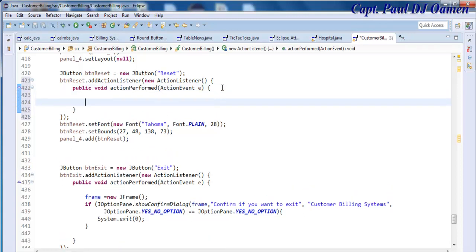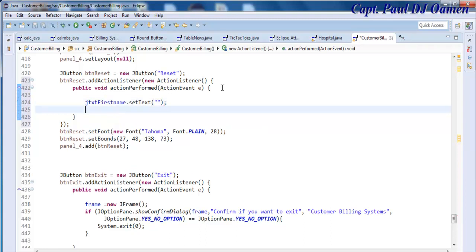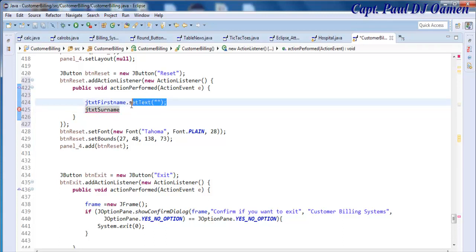I think the first one that I can remember is going to be JTXT first name, dot set text equals that. That's the very first one. The second one, let's go for JTXT surname. The same thing is going to be clear.